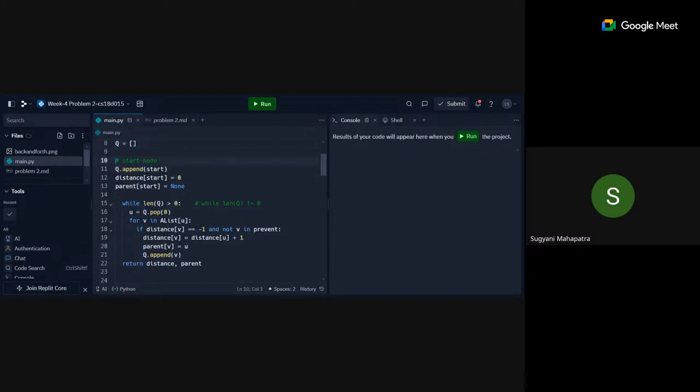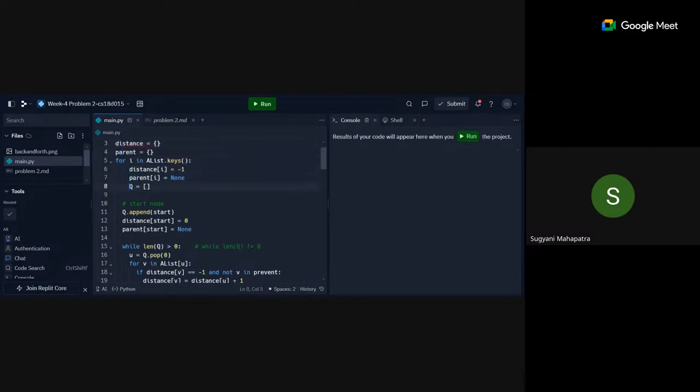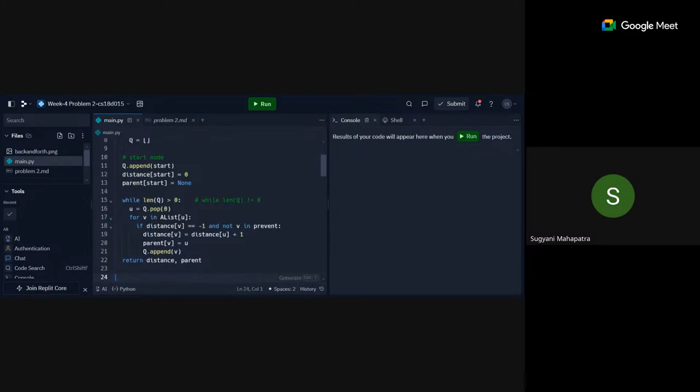Okay, so I am just going to give you the solution and I'll just discuss the solution. You can think about this in your spare time. So this was the BFS. My BFS computes the shortest path from the starting node to the ending node, provided it cannot go through this prevent list, through all of these removed nodes. Once these nodes have been removed, you cannot go through those nodes. So we are not going through those nodes at all. We will be going along the other paths.